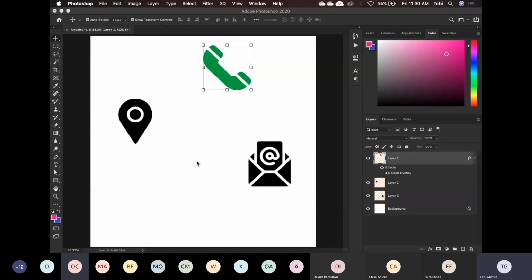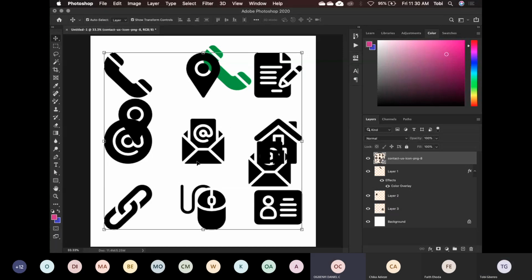Sorry, someone is sharing her screen or his screen, please disable your screen. You don't want us to go for break. Disable your screen. I disabled it.